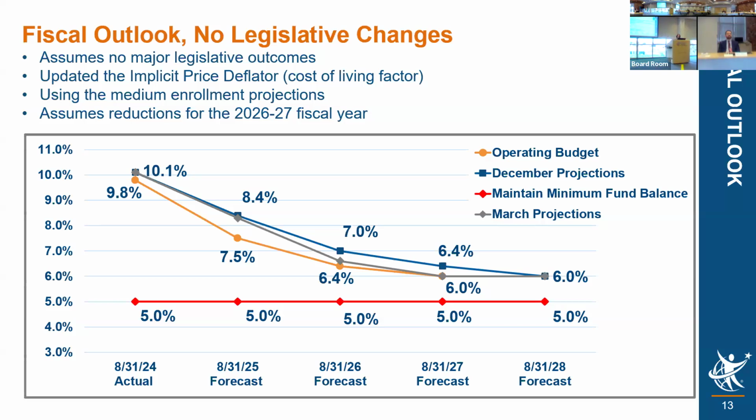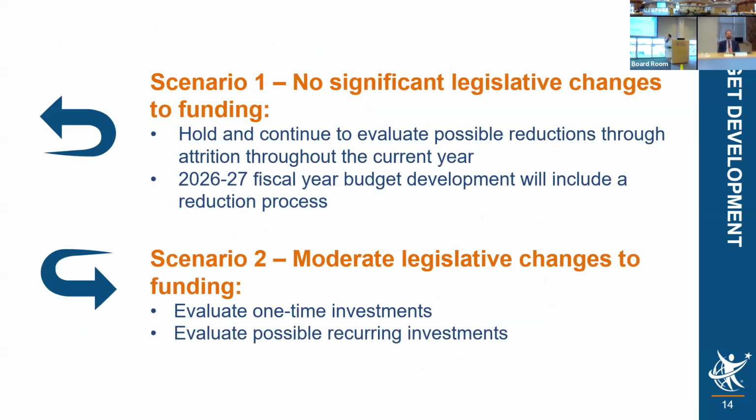And why that's important is because we're in a kind of a place of two roads ultimately. One would be we're going to end our fund balance this year above 8% of total expenditure. So above our board policy of 5%, we're in a great place there. But our expenditures are still exceeding our revenues.